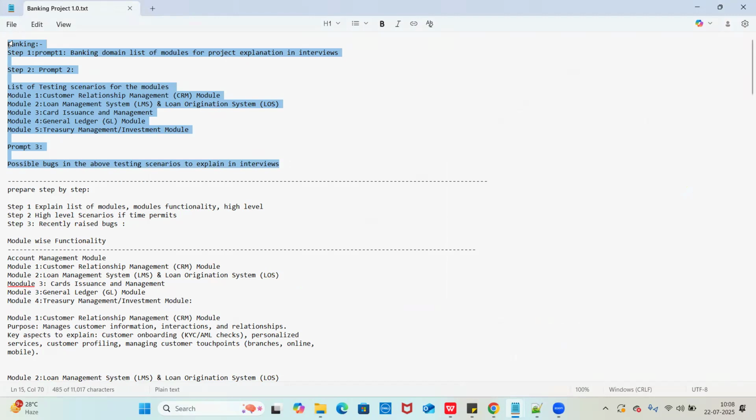Just go there and prepare very well to keep a banking project in your resume, because in other domains there are very few openings in the present scenario. If you are getting some calls and you say you worked on banking, the chances are higher that you will be able to crack it if you are also good in technical aspects. So thank you. Just try keeping it and explain it very well by preparing at least 4 to 5 hours, so that you can explain very confidently.